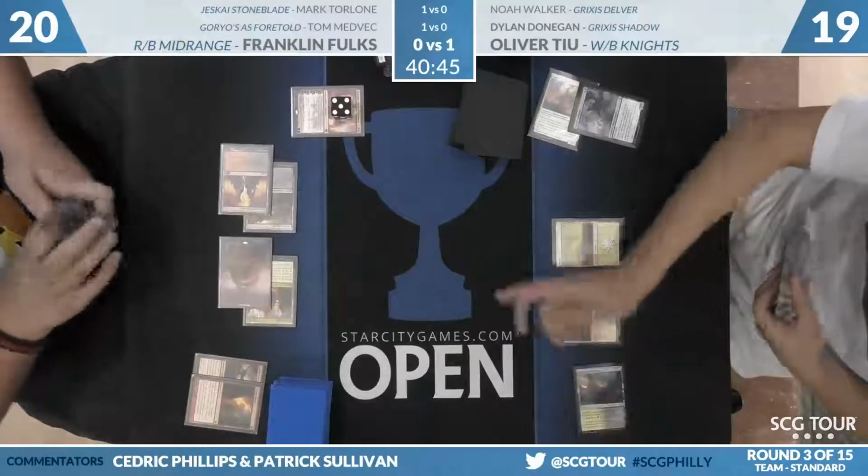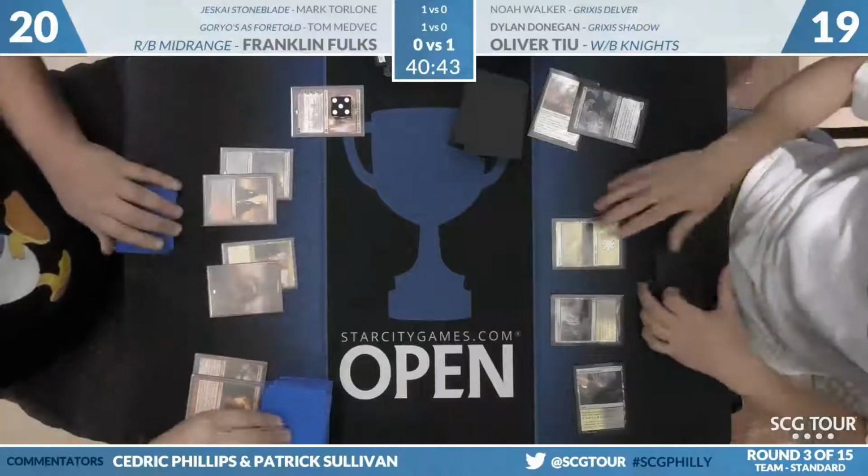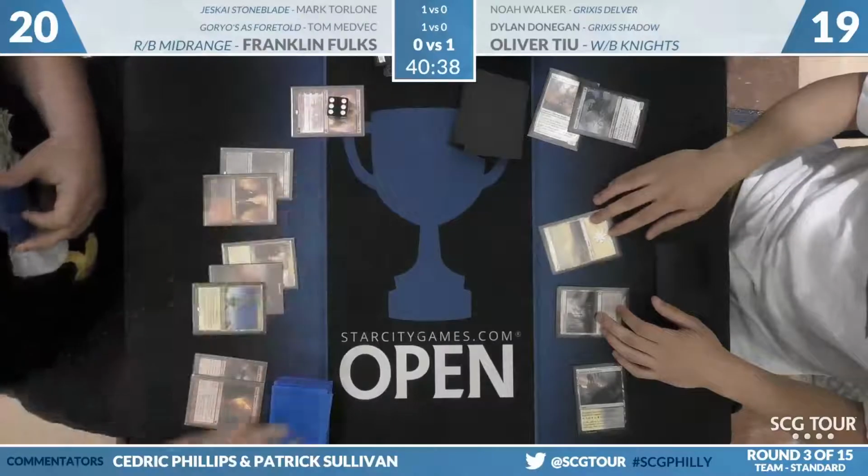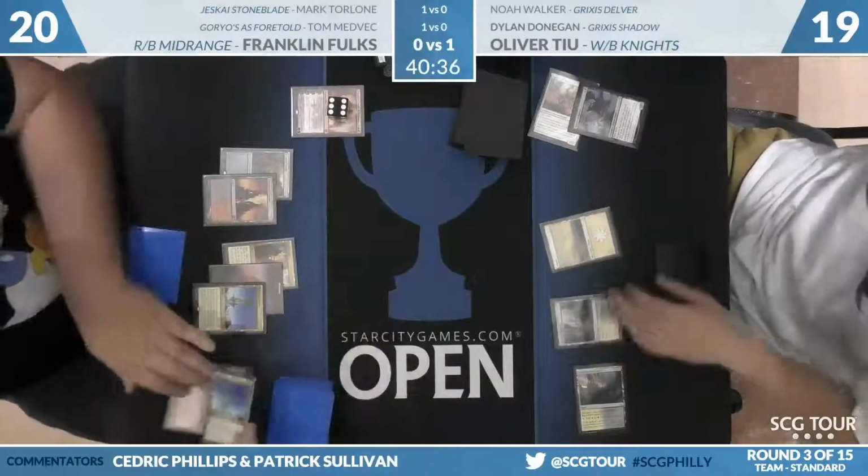Go back over to Oliver. Remember, he did take a mulligan to 6. He'll play a land there, on the battlefield tapped, unfortunately for him. Looks like it may have been a copy of Forsaken Sanctuary. And it is. It's just a 1 of in his white-black deck. Not a timely time for it.